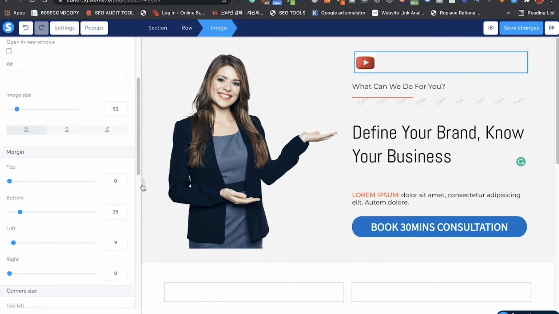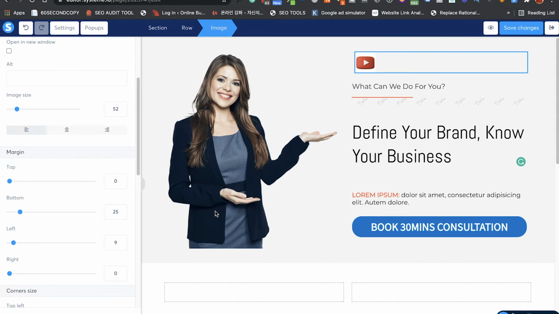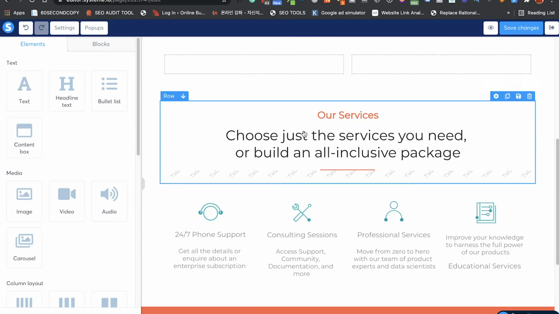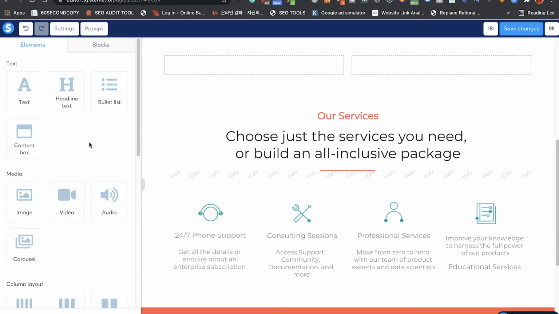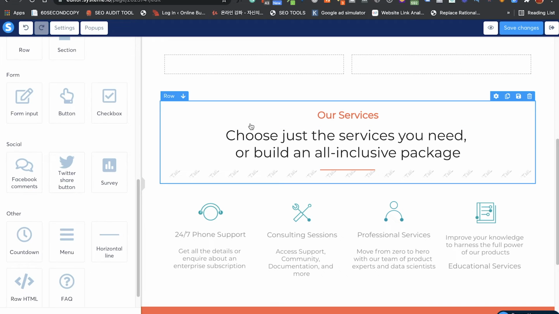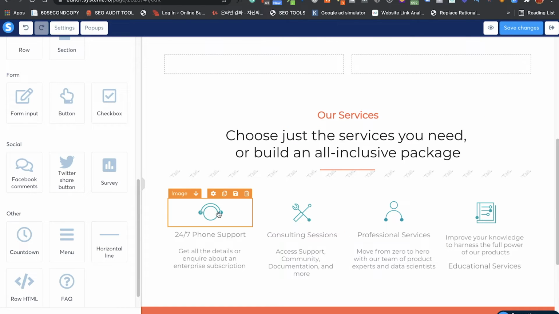And let me show you what this page looks like when it is in full. So you can see what the page looks like. And at the same time, scrolling down, you can see other features. Now, all of these things are basically you picking up each of these elements, widgets here, and dragging them into this particular space, right? So coming over to this section, you can see the header text here. You can see the text here, and also these are 4 columns.